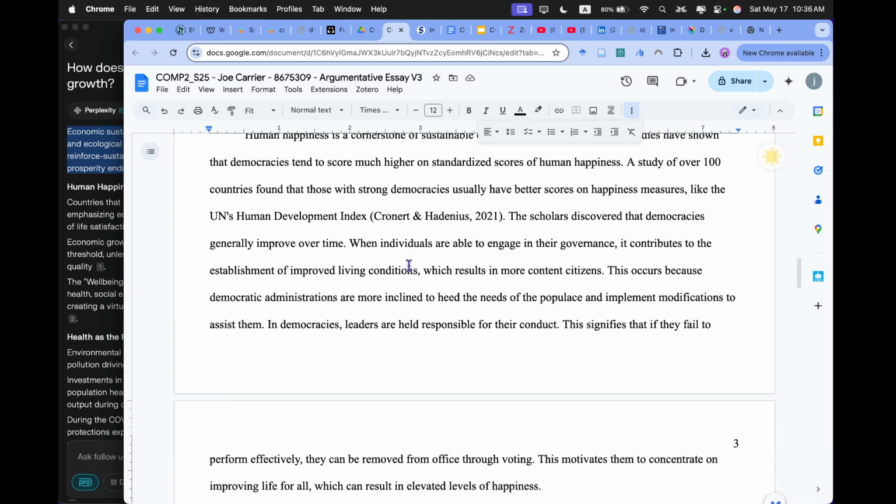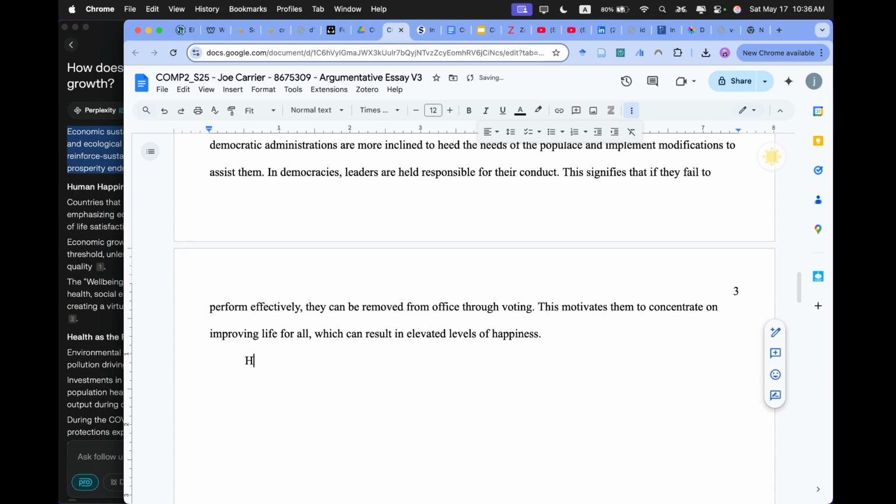Human health is another important measure of sustainable economic growth. Okay, so I'm repeating.